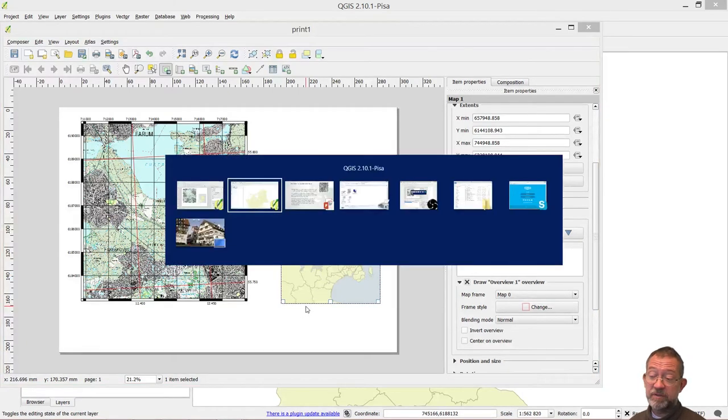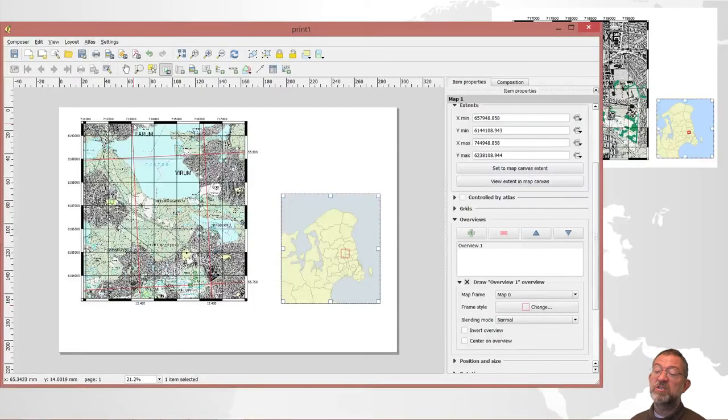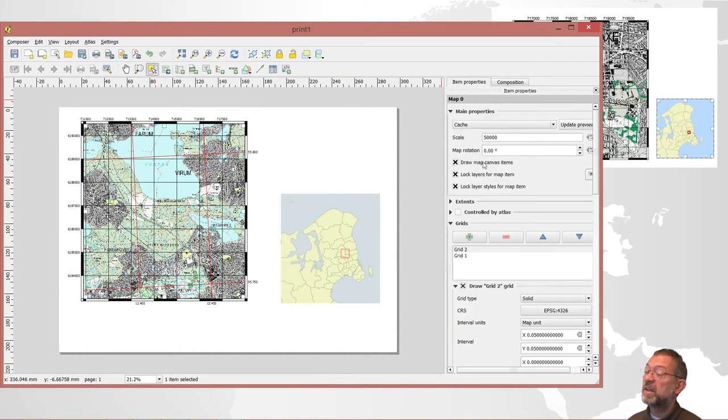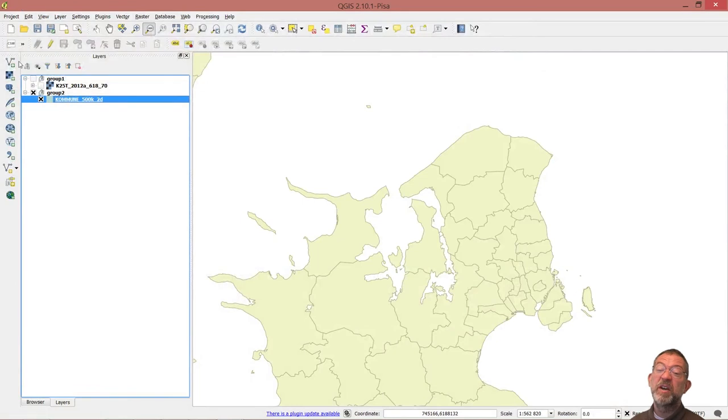And that's it. That's basically the process of creating an overview map. You have your first primary map, you go in and ensure it's locked. So if we go back here and choose this one up here, this one is locked, so we don't have to make any changes, they won't reflect. Personally, I find it best to have groups when you're doing this, because then you can turn multiple layers on and off. So I have all of these for my detail map in one group, and I have my overview maps in another group. Of course, I could give them names, overview map and detail map.